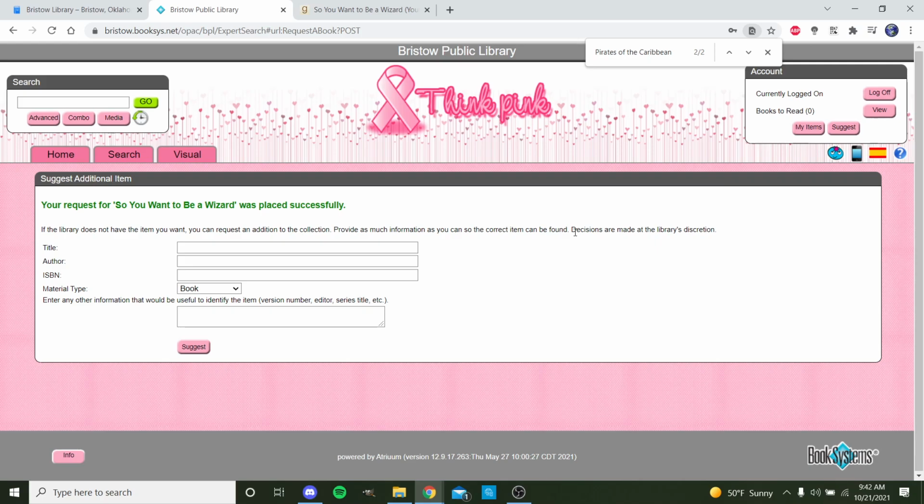But this is a really nice feature, and it sends an email to our director, and she'll decide what we do. And it's really nice because we get to see what you guys want, not what's a big book right now, or, oh, here's a bunch of books from a certain genre. Let's hope somebody checks out a bunch of them. But this way, we can see what you guys want.